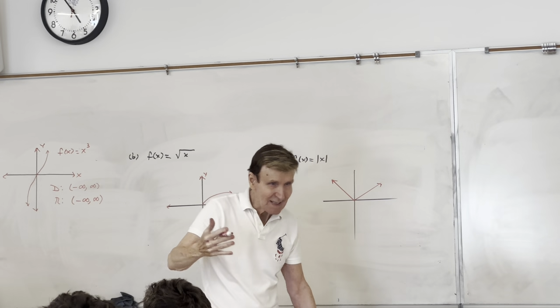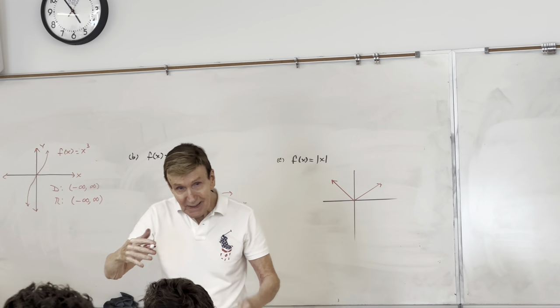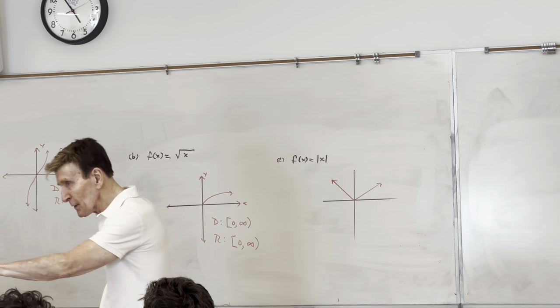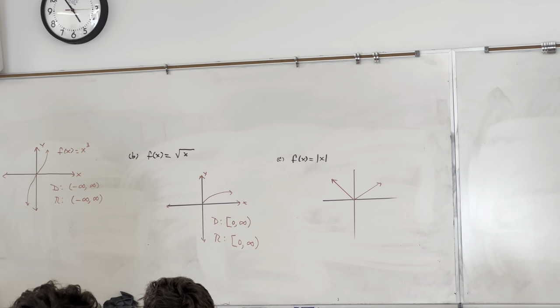So we've got the basic absolute value graph, the basic x cubed graph, the basic, I call them parent graphs, square root x graph, and I think there were a few more on there, right? So set me up for tomorrow. Again, this will be the tough part coming up tomorrow.